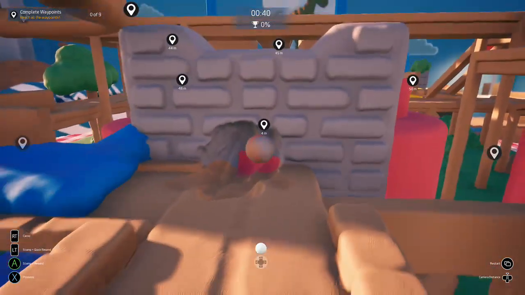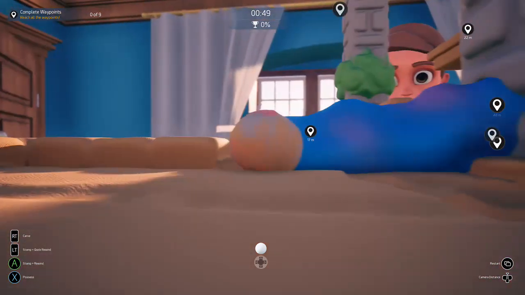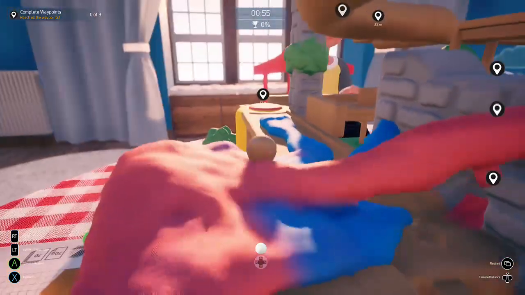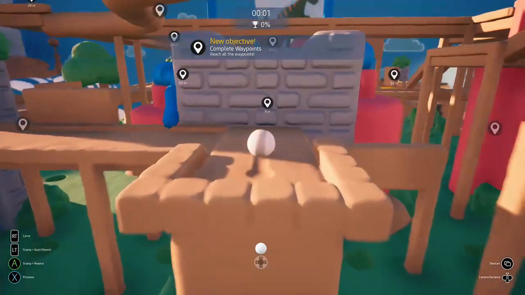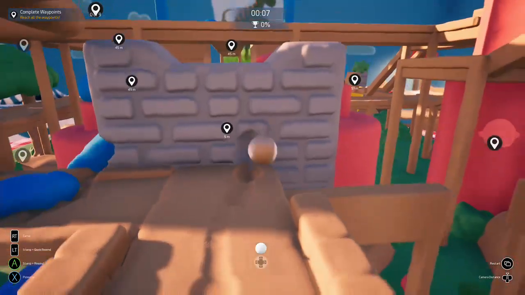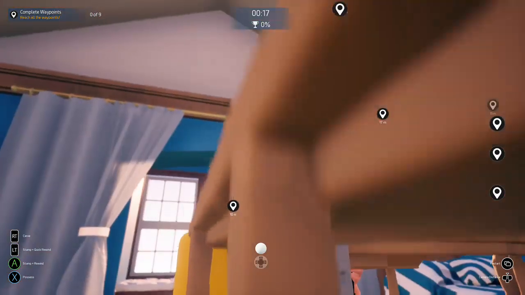So the idea on this level is you have to make it through all the waypoints. And I think I may already be in trouble. No, we may make it. We'll see. Nope, we're down. You have to make it through all the waypoints, past all the cannons, without rewinding.